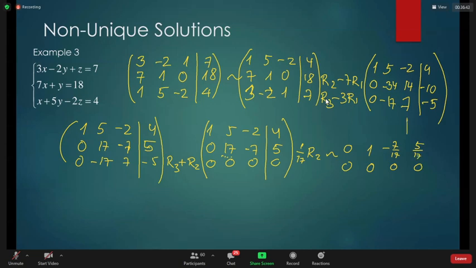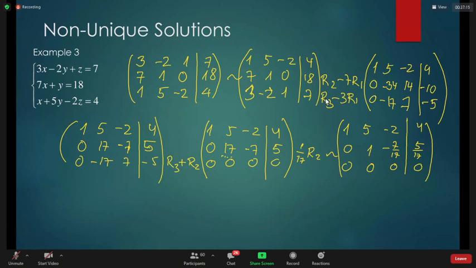I have to do it. And the first row for now, the same. 1, 5, minus 2, 4. Okay. So yes, we do see that we might have infinitely many solutions. We don't know yet, because maybe the first and the second row are in contradiction. So it might be that the last row is all zeros, but we also get a contradiction above. Not often, but occasionally it might happen.